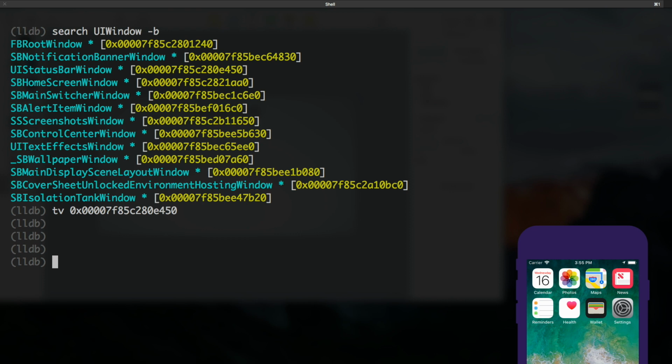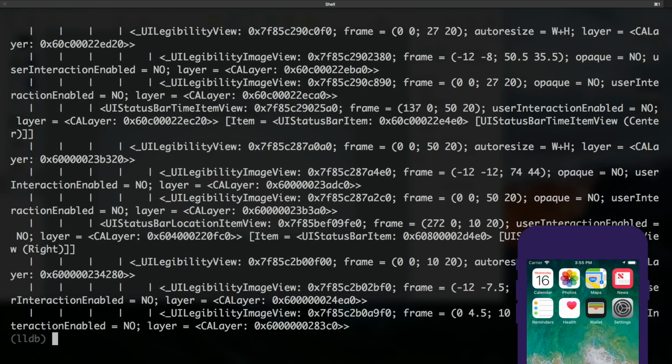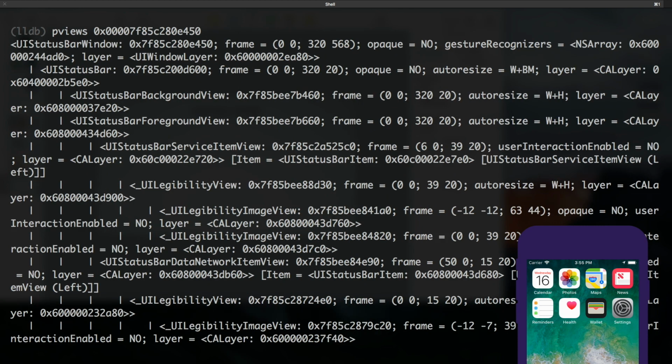Okay, I found my starting point. I'm actually going to use a command that I like from Chisel. If you guys don't know about it, I strongly, strongly suggest that you go check it out. Write down Facebook, Chisel, GitHub, or something like that, and you're golden. Those guys know their stuff. I'll occasionally use some of their commands here and there. So pviews, one of them. I'm printing the view for that window that I just toggled on and off. Oh, okay. All right, there. That's a lot of stuff.